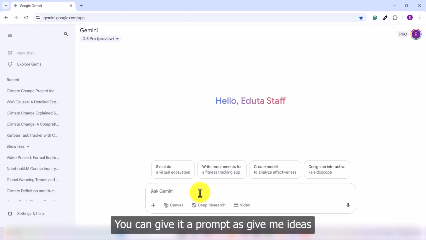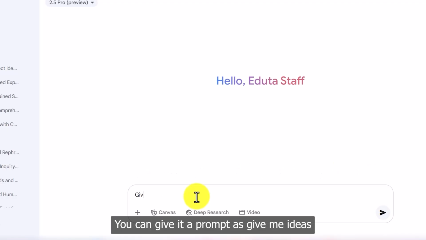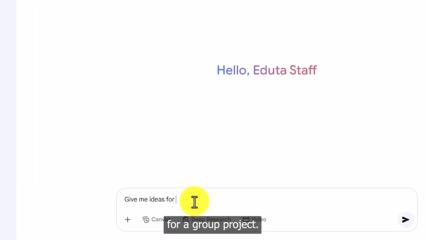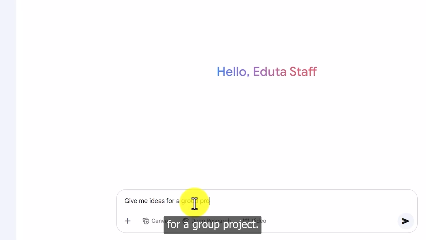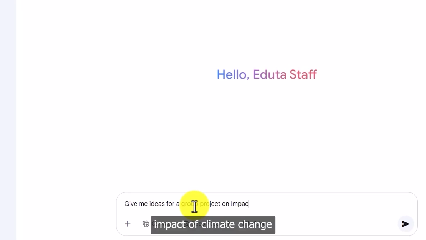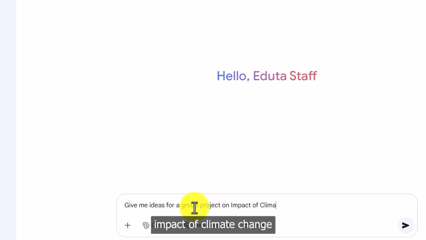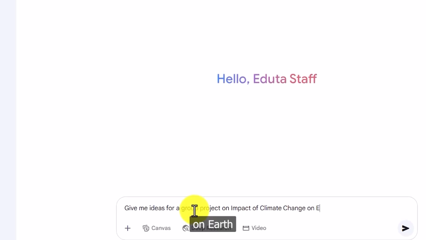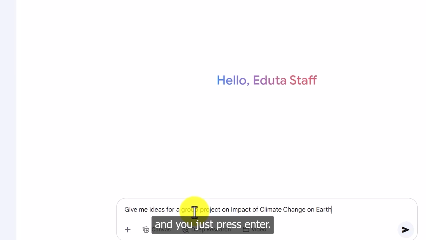Example in action. You can give it a prompt as, give me ideas for a group project on impact of climate change on Earth. And you just press enter.